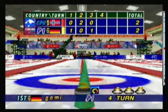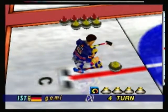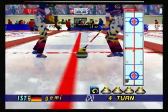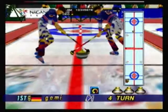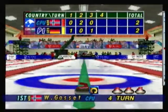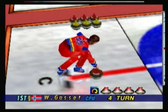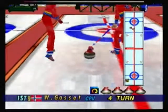Still set up a barrier. That's good enough to set up a barrier, you know, at least to keep it on target, because I need that in there. Can I get in there? Yeah, high barrier there. Alright. Where they're going here. Let's see, I can probably try to bump him out of there.